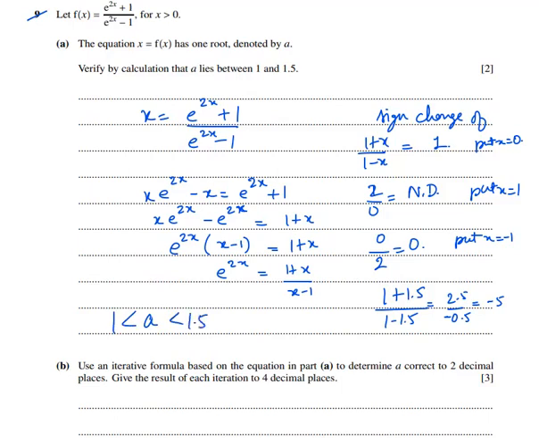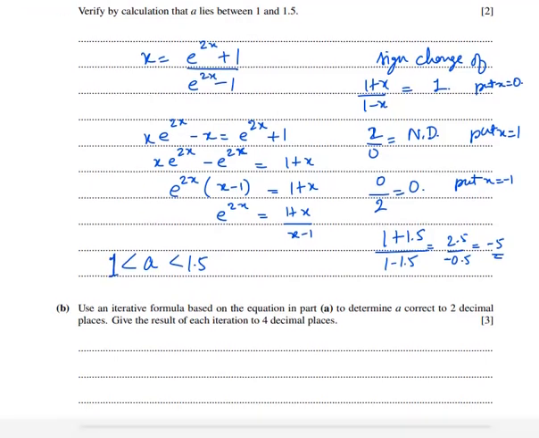Again, I'll explain. Put x equals 0, we got 1. The sign of the function is positive. Then put x equals 1. It is not defined, right? For all the values of x between 0 and 1, again the function is positive. But if I put x equals minus 1, we get 0, so 0 is neither positive nor negative. But if I put x equals 1.5, what do we have? We got minus 5. So the sign of the function changes, it becomes negative. Therefore, from here we can confirm that the root lies between 1 and 1.5.